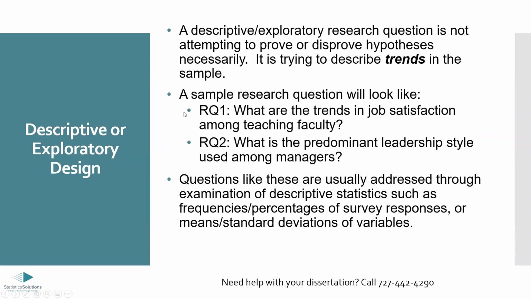Sometimes committees are not on board with this because it's too simplistic. Others are. I've seen both sides of the equation where some committees say you need to have inferential statistics, meaning you need to do correlations or regressions. But I would give this a try. You know, the goal of a dissertation should be to get through it as efficiently as possible. We're not trying to add months to the process. That means you have to pay more tuition. So try to start out simplistic and if your committee's not on board, then expand it a little bit further and add correlations and tests, things like that.